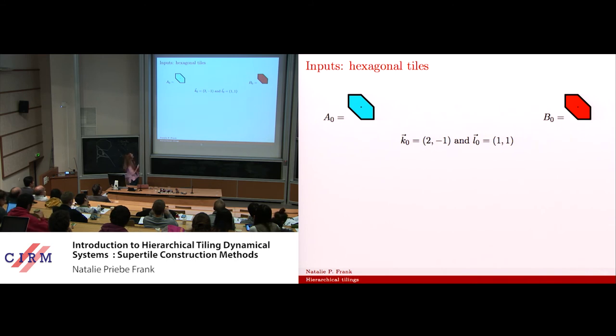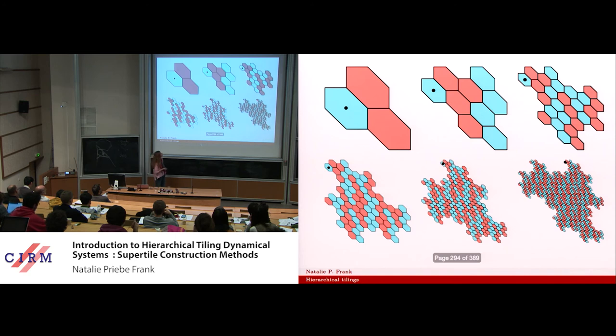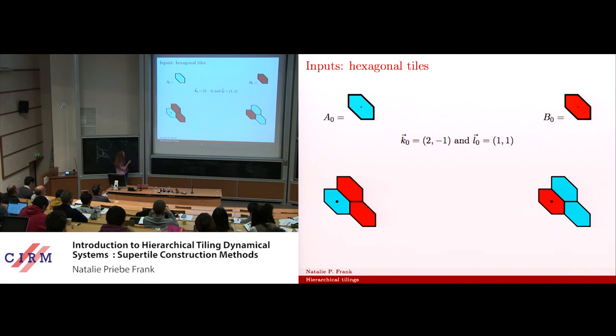Okay, these are the hexagons. You can write down, this is like minus one, one. They're in very standard locations, and these are your initial translations. You put it in the rule. The rule said that A1 should be an A, a B translated by this much and a B translated by that much, and so these are what you get. You definitely see the bijectivity. And I put a little dot in there so you could keep track of where the origin is again. Okay, so here are the first six supertiles of whatever the A type, I guess.